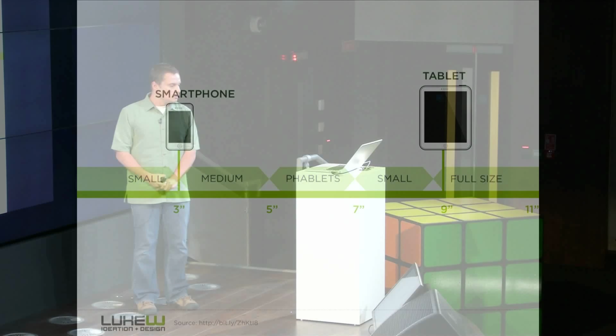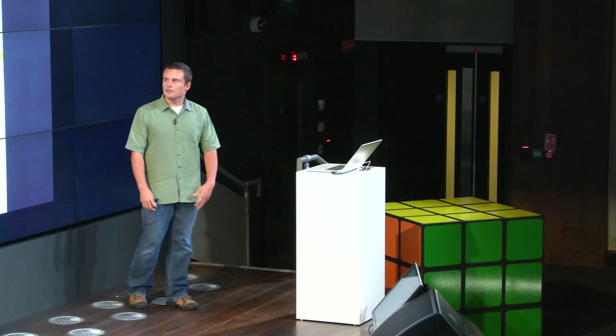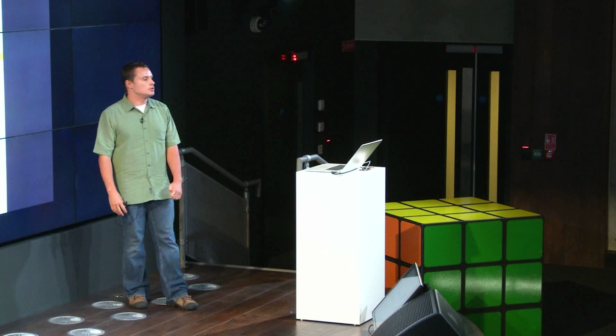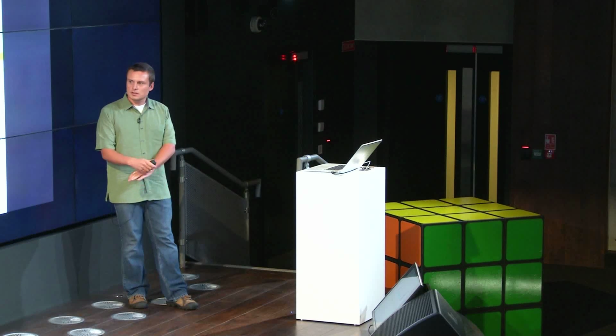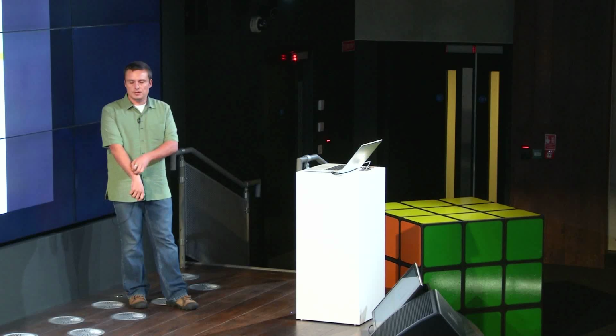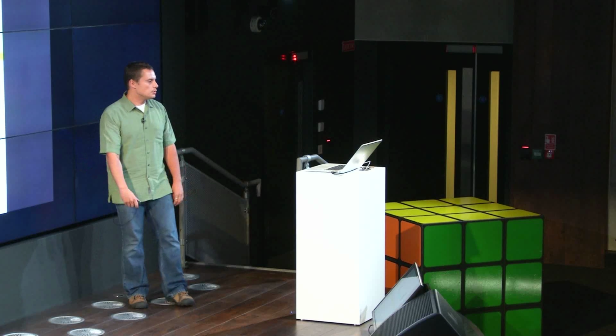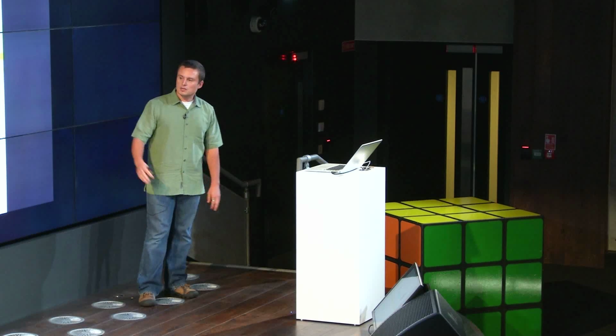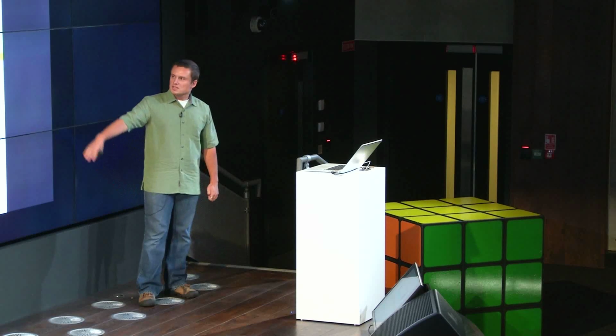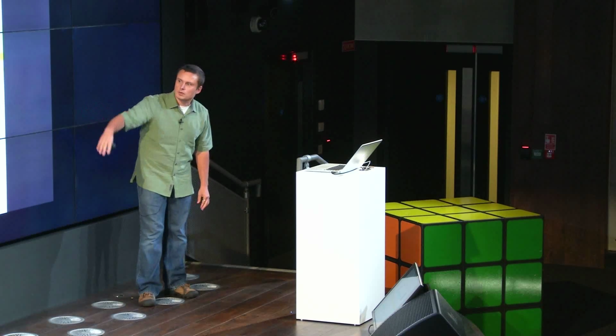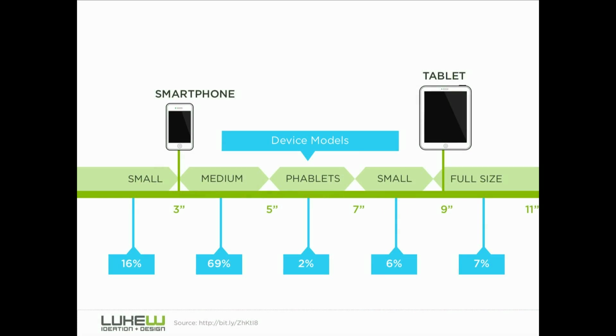And one of the things they looked at is what percent of all the devices they have fit in each range. And what they found is across this billion smartphones and tablets, 16% were small smartphones, about 69% were medium, 7% were full size, and then the rest were in the phablet to small tablet range. So that's interesting. That's how many of these are out there. But that doesn't really tell us anything about usage. Sales, shipments, usage, always very different. Usage is the big daddy in the room.